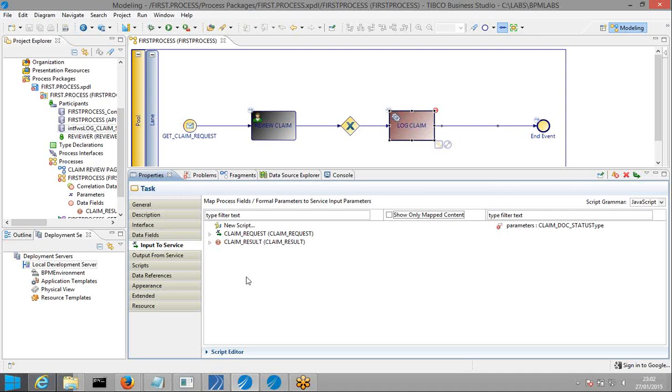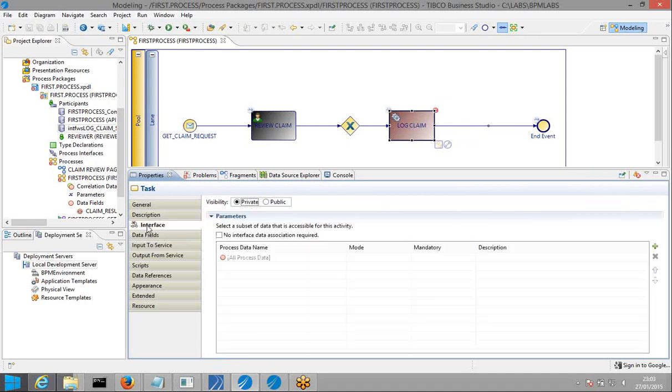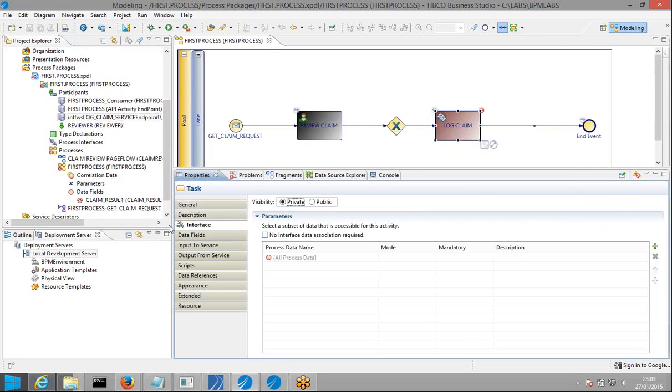But when you are dealing with big projects, a lot of objects will be there. It will become very complicated to check the exact type and do the mapping. So in the scope I will keep only one parameter. Go to interface, and either in the interface or by simply dragging and dropping the parameter, whatever you want you can do.